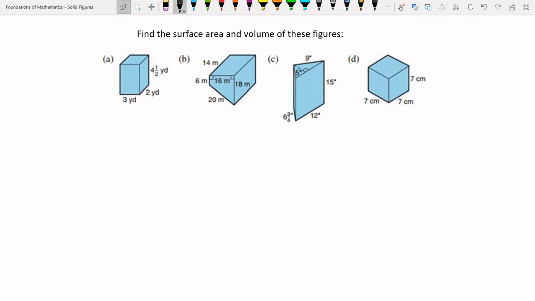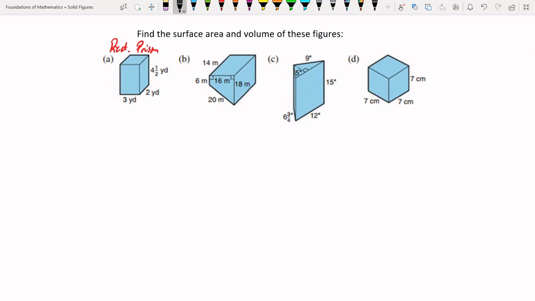All right, here I have 4 figures, and we're going to find the surface area and volume of these 4 things. The first one here, you see we have a rectangular side. There are a lot of different ways you can look at this one, but I'm just going to look at this front face because that's easiest in my mind, but you can do whatever makes sense to you. We have a rectangular prism here. And to find the surface area, we really just add up all of the sides.